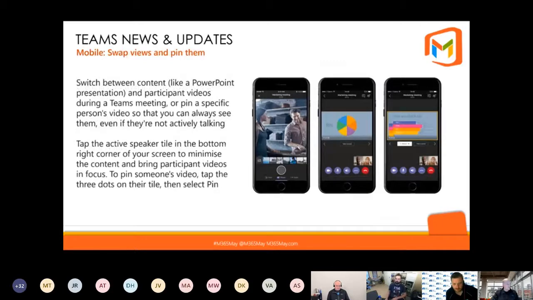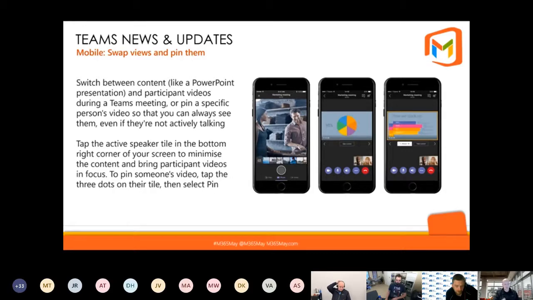Another new feature, swap views and pin them. I didn't have time to grab a little GIF of this, but basically this means when I'm on the mobile client, which is a really powerful client, if you never did meetings on mobile with the Skype for Business client because it wasn't as good as the desktop client, definitely give the Teams client a go. It's way, way better. It works really well.